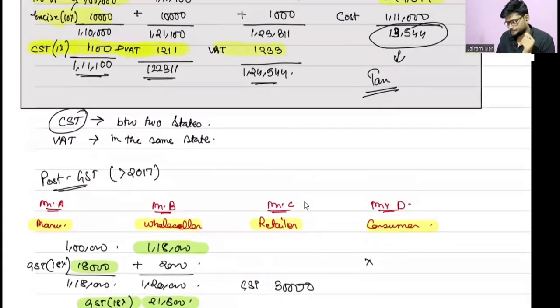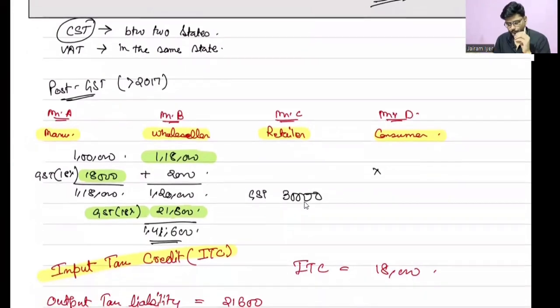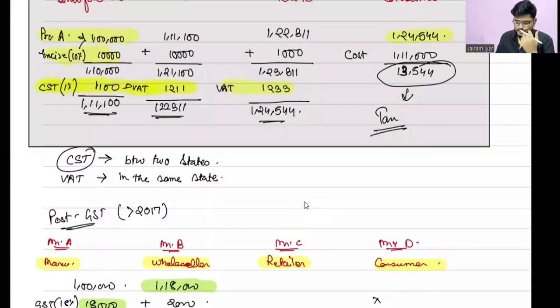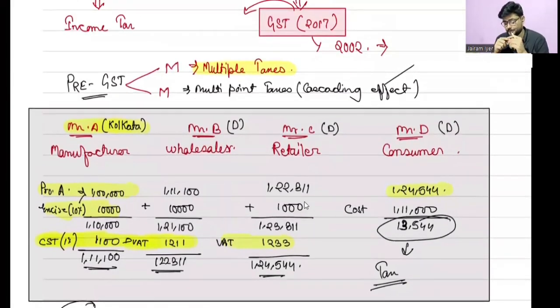So if you have got this topic, that what actually is input tax credit, and why they needed to bring in this GST. GST came with the statement, one nation, one tax. Because all over India, there is only one indirect tax, that is GST, which is levied, for which there is a single chargeability, that is supply. Now, what actually is a supply? That constitutes our section 7.